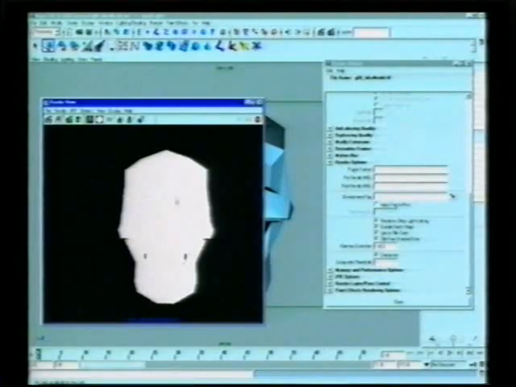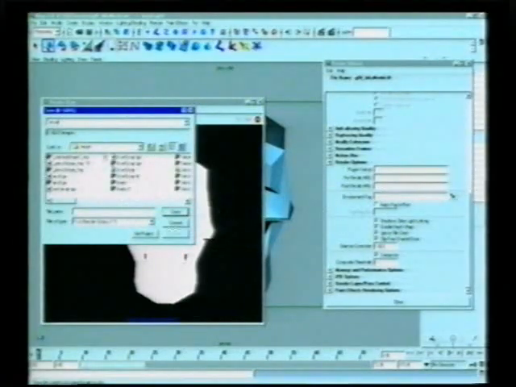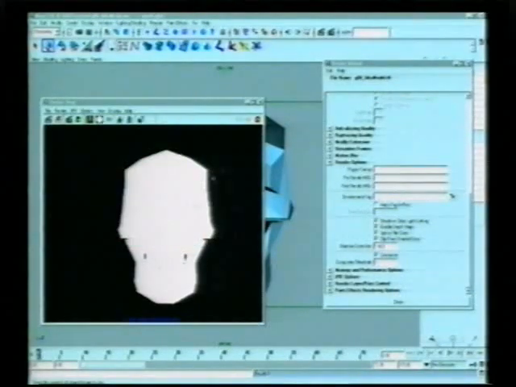So I just need to save this, and I can do that here, File, Save Image, and I'm going to save it into my Images directory. So I'll call it the low skull.iff, only 2 F's. Save that.